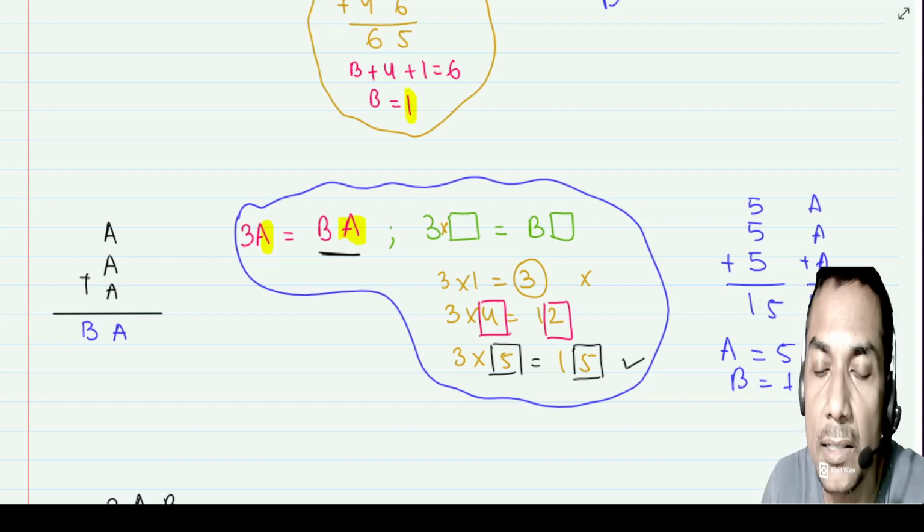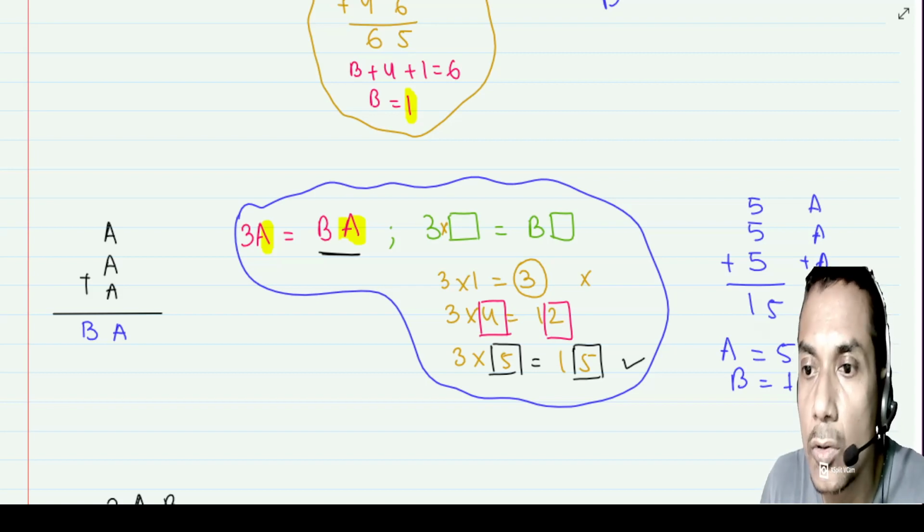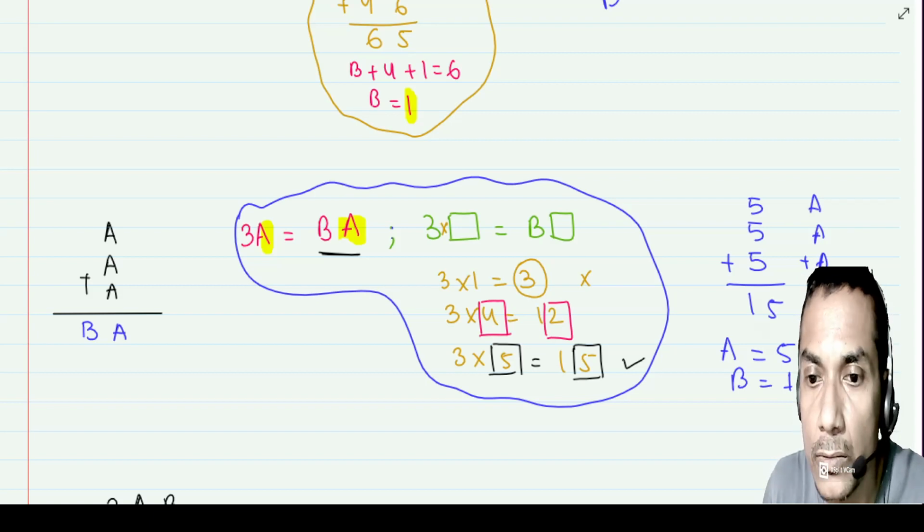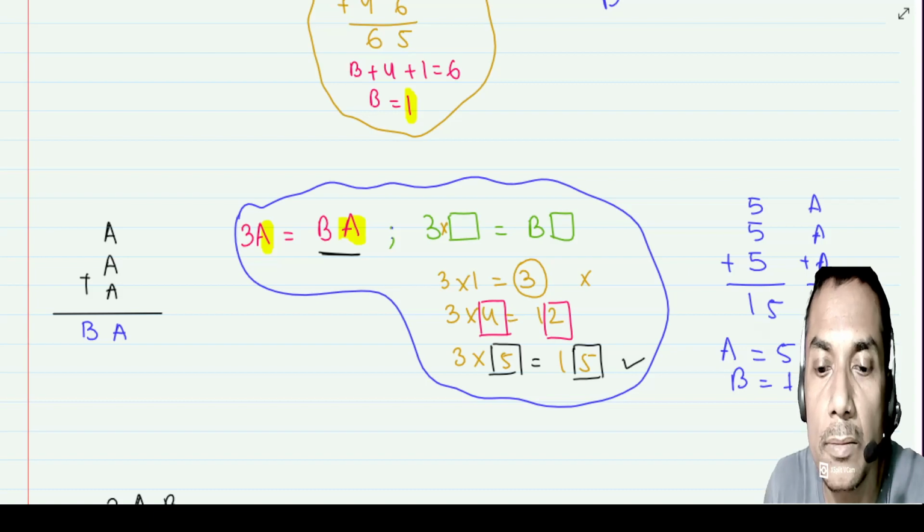Hope it is clear. So this is some logic, and then the trial and error method. You put the value and check it, and every time there is no need to write it, you just calculate mentally which value suits this number, then you get the final value. Okay, clear.